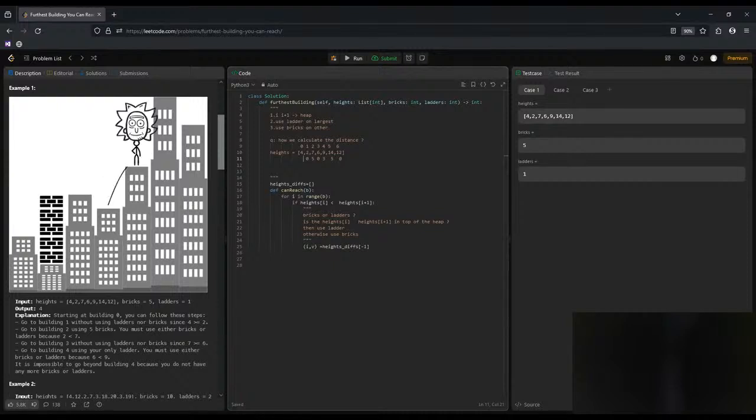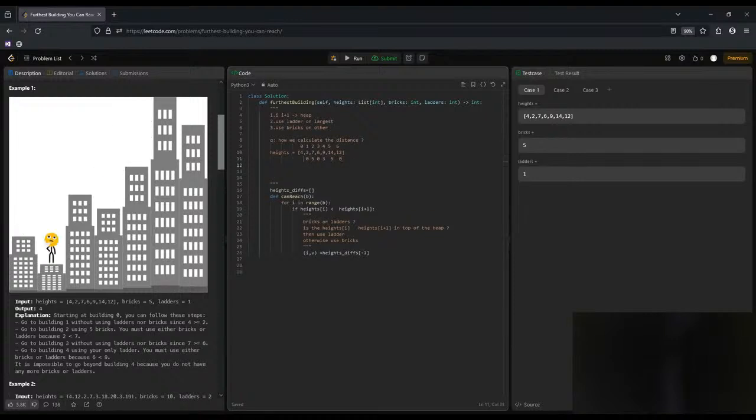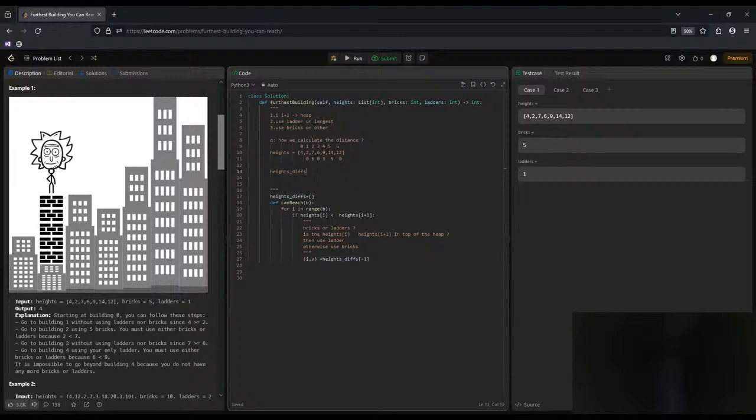So if we always use the ladder first, so heap, we're going to have 2, 5.